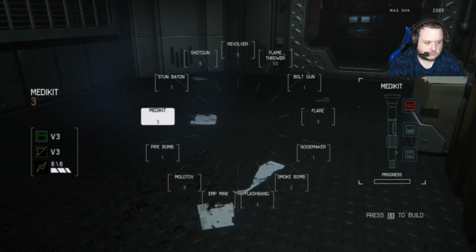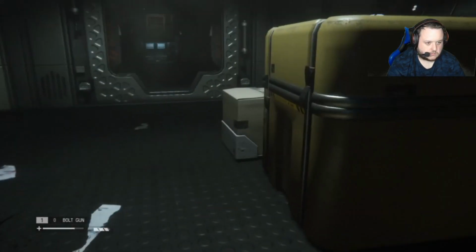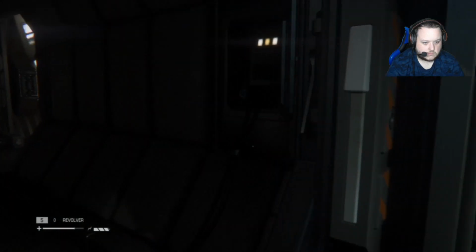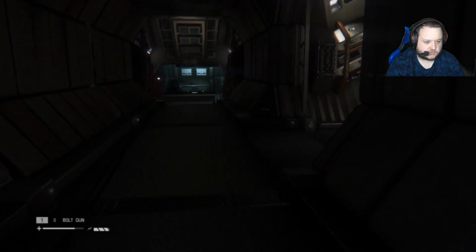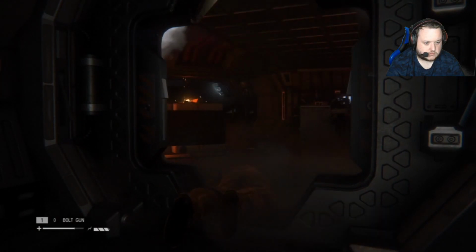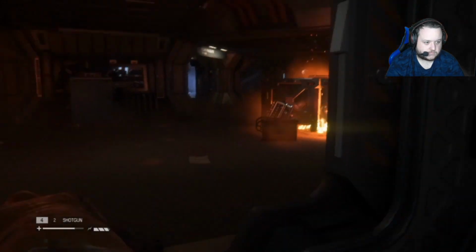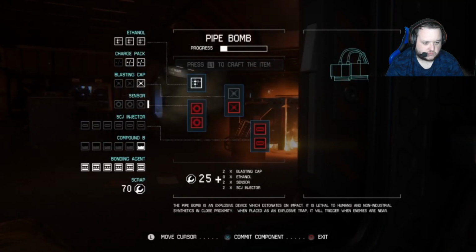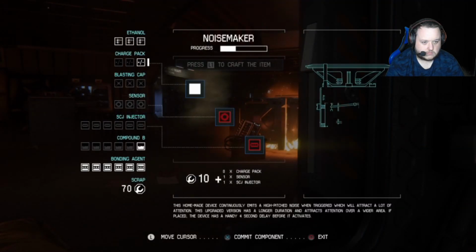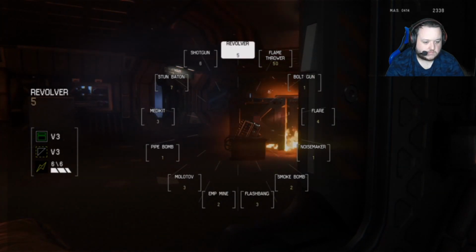Bonding agent maxed. There we go. Just in case you see another android going the right way. Ethanol maxed out. Shouldn't be. Noise maker. Oh yeah, because more Molotovs. Yeah. Right, that makes sense.